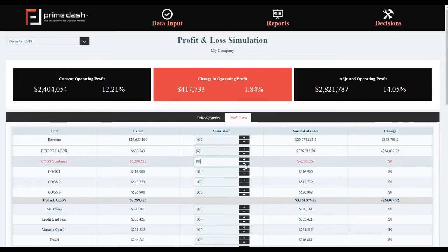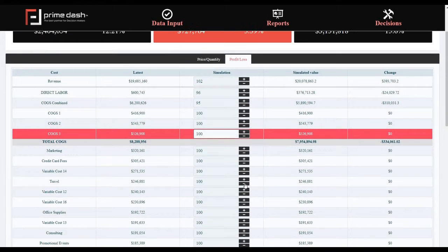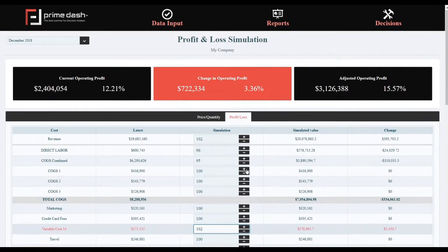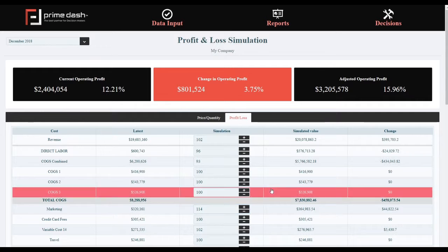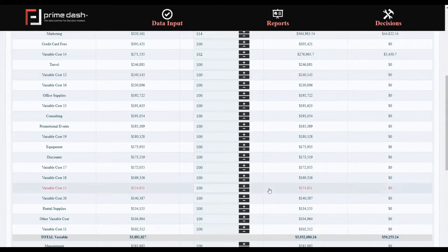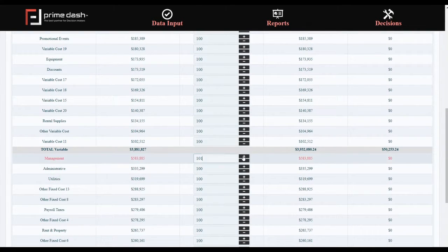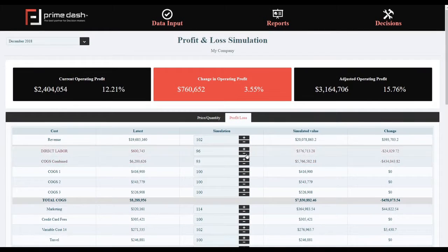changes included. You can use the P&L simulation to determine, for example, the financial impact of an increase or decrease of the revenue for the following period, the financial impact of increases and decreases of specific cost line items for the following period, the financial impact related to specific managerial decisions, including product, service, personnel, salaries, and much more.